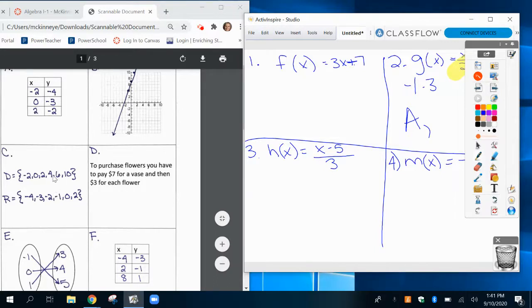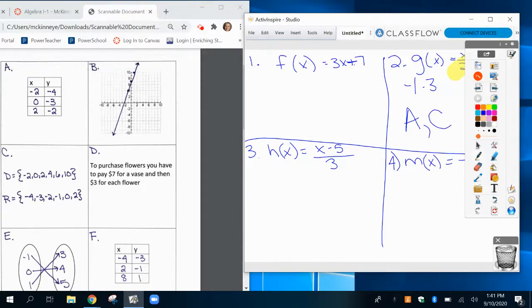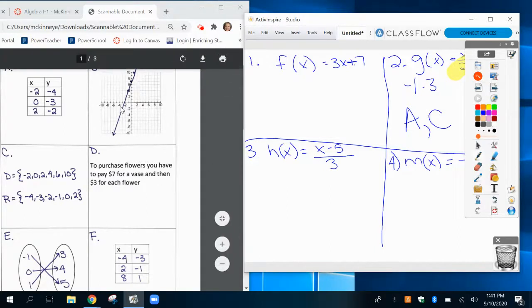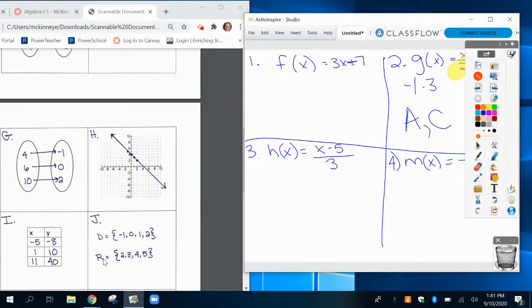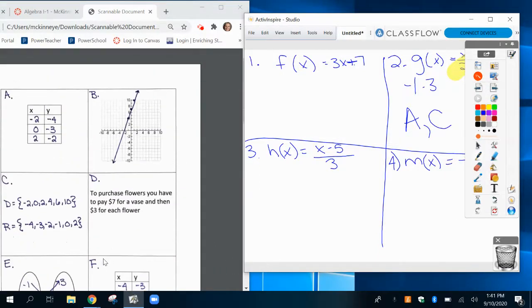Let me check and make sure when I plug in 4, do I get out -1? Yes, and so C will go there. So you don't always have to check originally. You could find a table that works and then match that table up to a corresponding graph. Understand that every single category will have a different amount of cards in it.